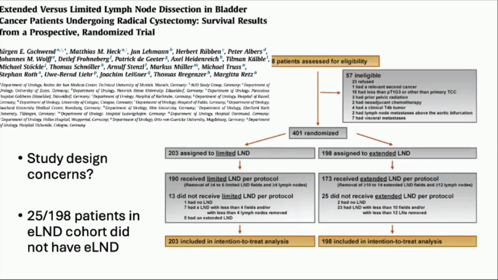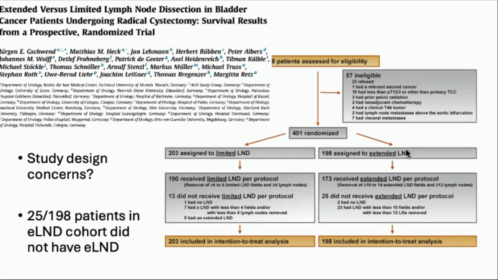Now, there are a couple of reasons why the study might not have been positive. There are concerns about the study design. Some critiques stated that the study was originally designed to show a 15% 5-year recurrence-free survival benefit, which was quite ambitious. They also thought that inclusion of T1 patients might have contributed to the non-statistically significant result, since pelvic lymph node dissection is not routinely recommended in patients with non-muscle invasive bladder disease. They also excluded patients with any positive nodes, who may quite often benefit from extended lymph node dissection. No neoadjuvant chemotherapy was given.